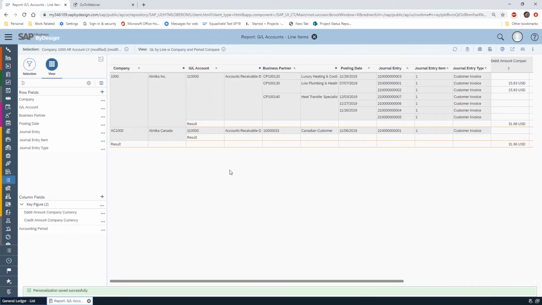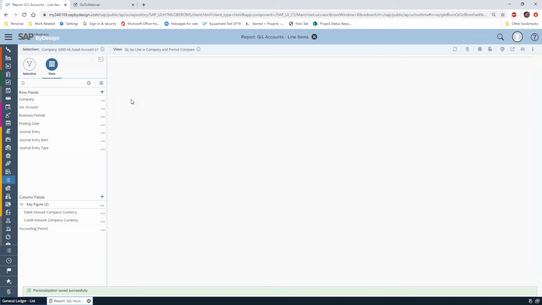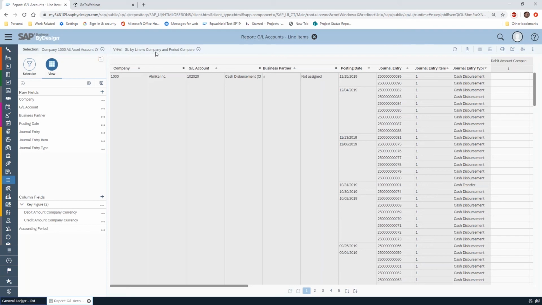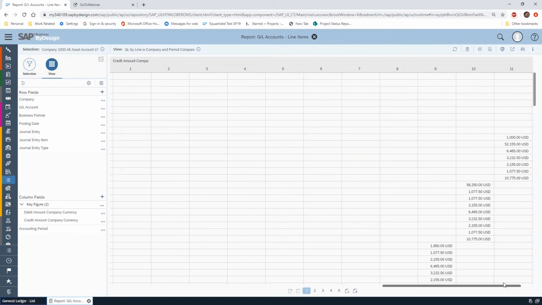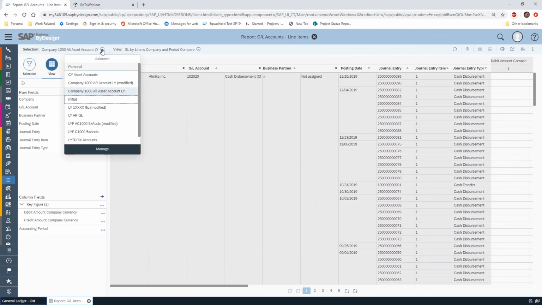And then keeping in mind that at any point in time, you can mix and match those views. So we can go back to that previously created all asset account view and invoke it, that selection with this existing view. And now we get a much different report. So the power in your report to create those and mix and match are very useful.